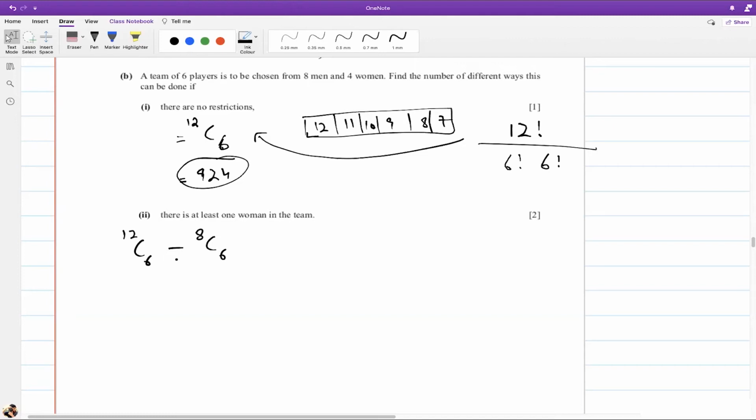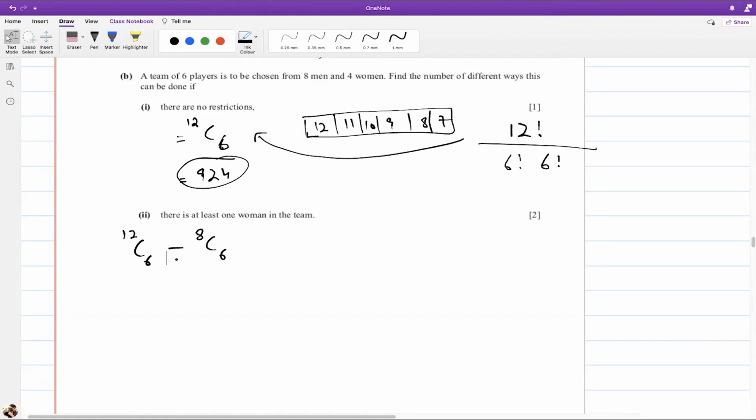I want to find out the number of ways in which we can pick those, but include at least a woman on the team. So if I include at least 1 woman, that means I can do it that there is 1 woman and 5 men, 2 women and 4 men, 3 women, 3 men, 4 women, 2 men. You get the idea, right? So that will mean that I will have to calculate 5 or 6 different combinations, 5 or 6 different ways of picking a team, and then adding them all up to know acha total kitne tarike hain.